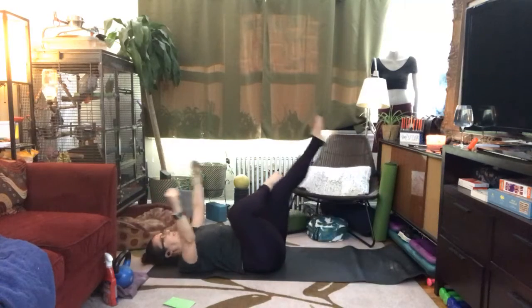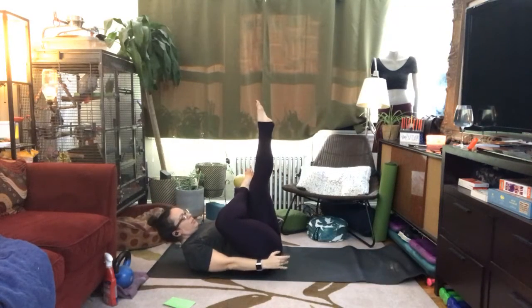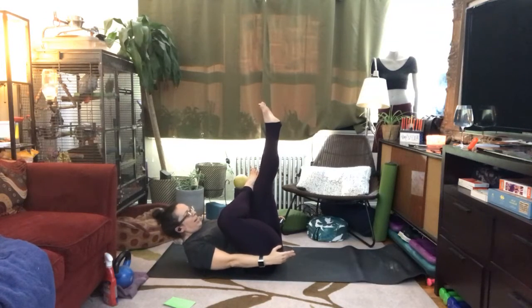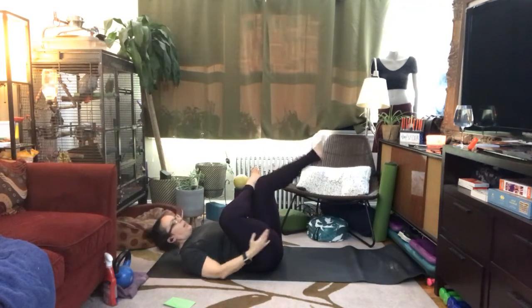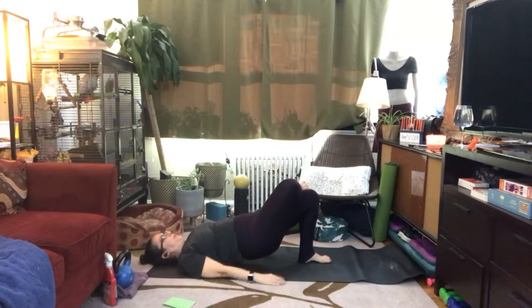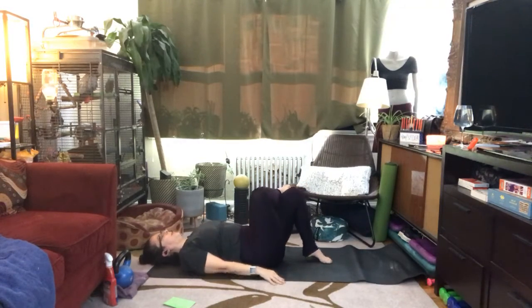Keep going. Keep going. 5 seconds till we find that hold. I'm just going to hold here. 5, 4, 3. Lift up a little higher. Awesome. Plant that extended foot down. Go ahead. Lift on up into that glute bridge.